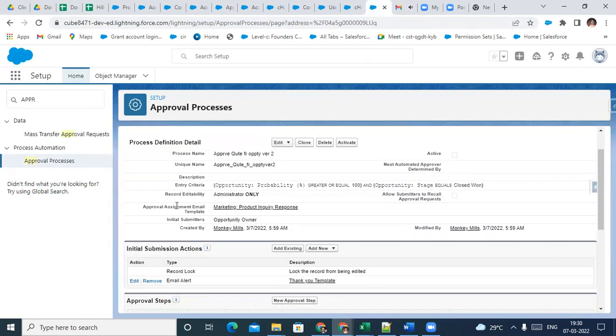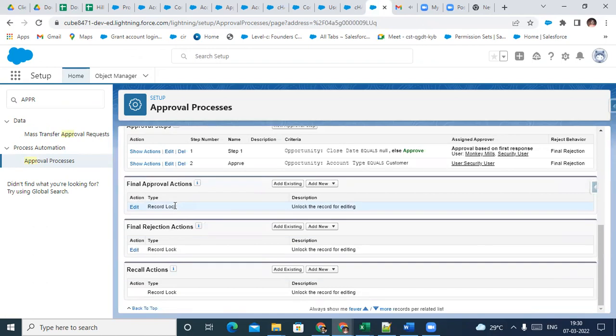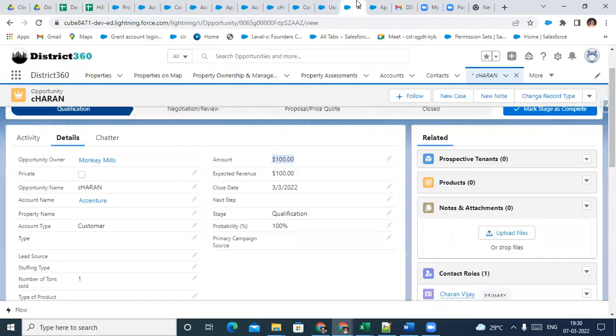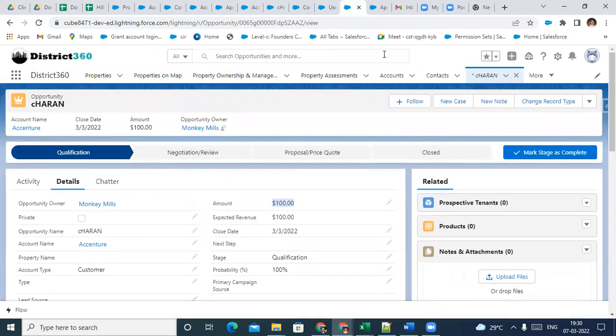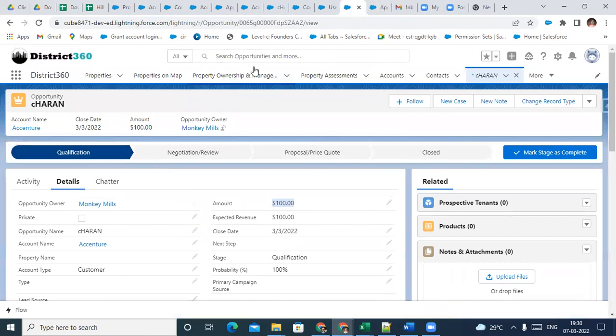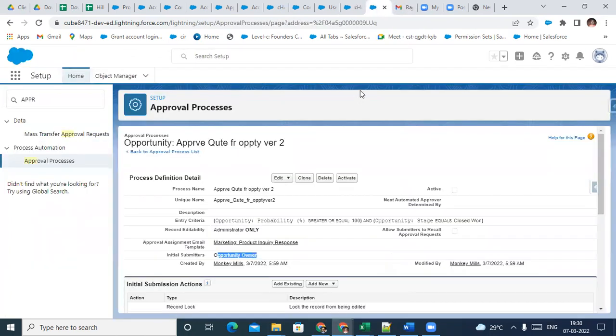Any doubts, guys? This approval process is used mostly in opportunity, because it deals with money. That's why it's going to have this approval process for this object, in opportunity or in quote also, because quote is the main object.